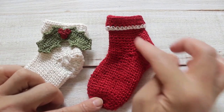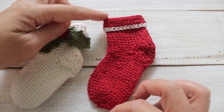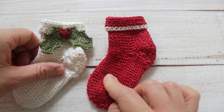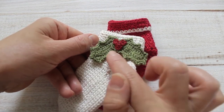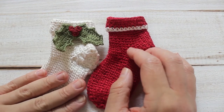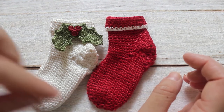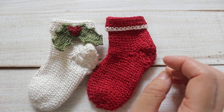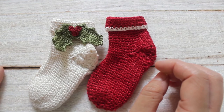Once you finish, your Christmas stocking will look like this, and mine is about 15cm in overall length. For next week's free Christmas pattern, I will be showing you how to make crochet holly and berries. I hope you've enjoyed today's tutorial. As per usual there is a full written photo tutorial on my blog and a link down below where you can access the full pattern. Don't forget to give me a thumbs up and join me again next week for the next free Christmas crochet pattern. Stay safe!